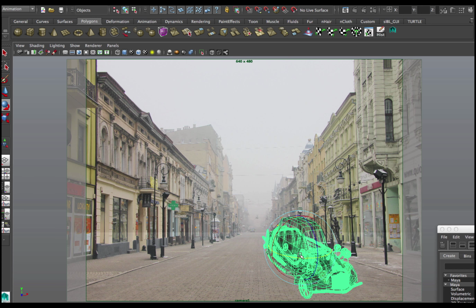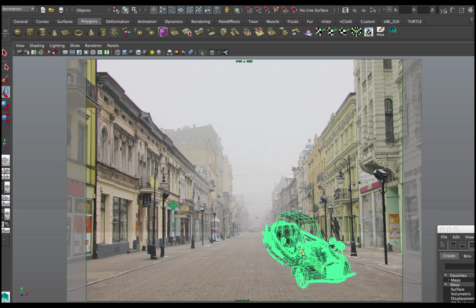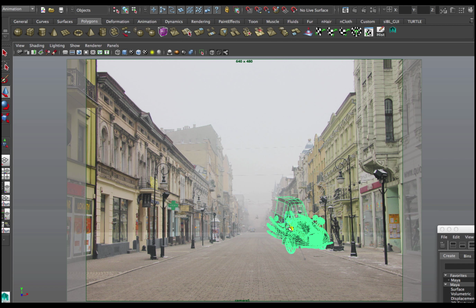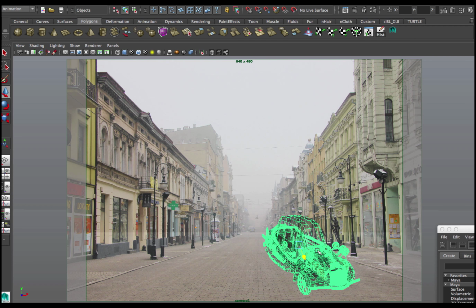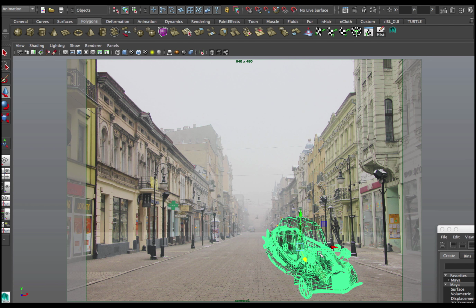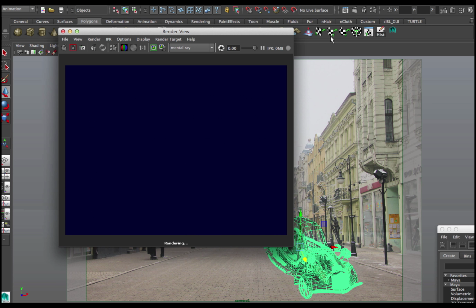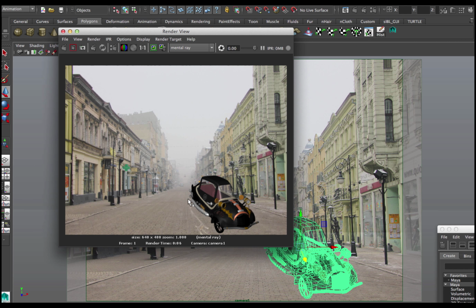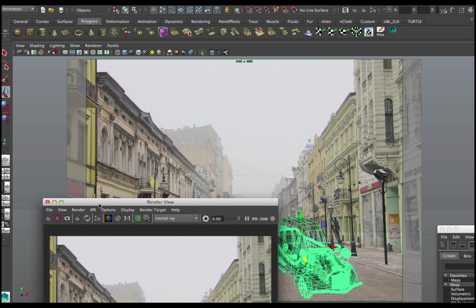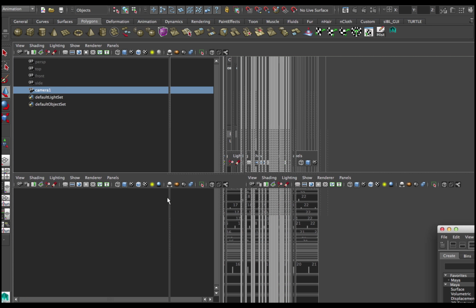All right. And you're going to notice that if I start to push him back a little bit too much, he's going to actually intersect with my image plane. Okay, so I don't want to do that. Okay, and I can see that he's going to be in my image, so let's do a quick render. Alright, so right now I'm looking at the render with the reflection, and that is expected because the reflectivity is still on. We're going to turn that off in a second, right?